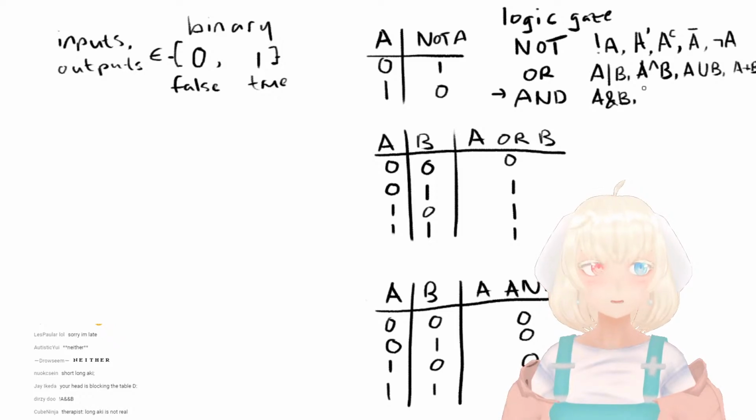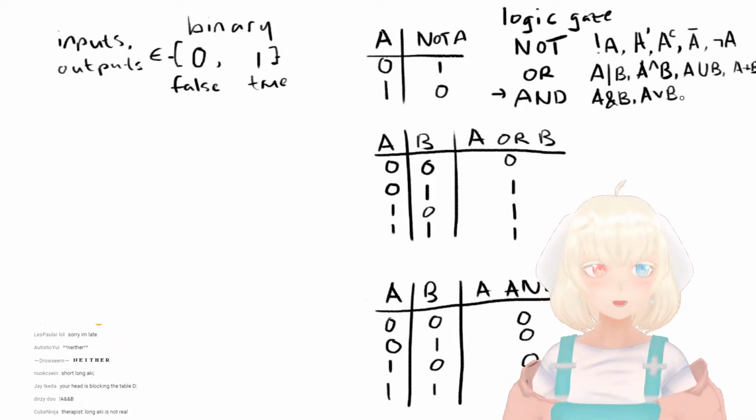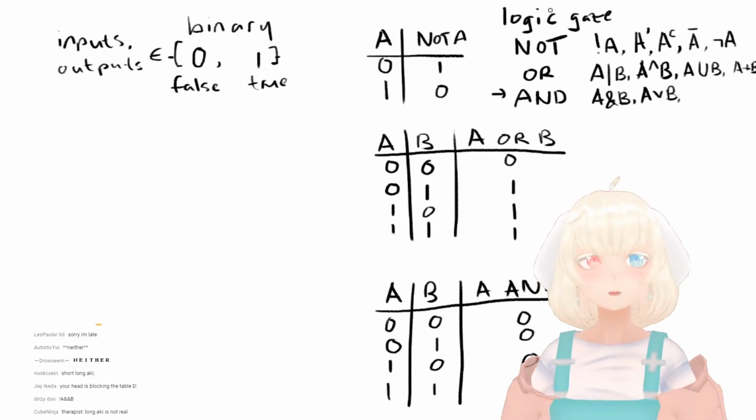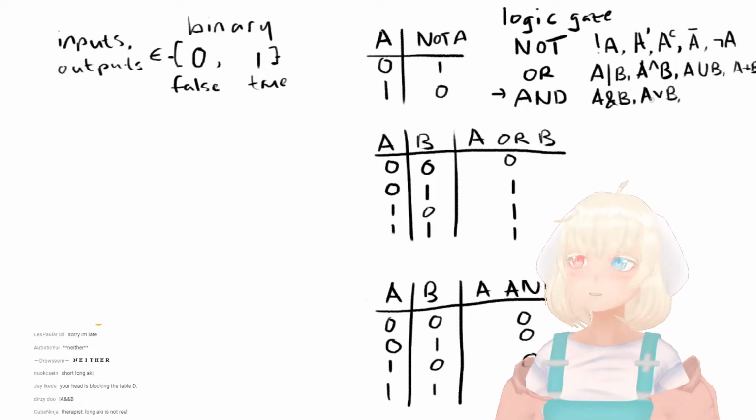And other ways you can see it written are very much the same as OR, but just the opposite. So in Boolean logic, you'll see A with the little wedge, but downwards, B. This is A and B. All of these are read A and B. It's just different symbols to represent the same things.